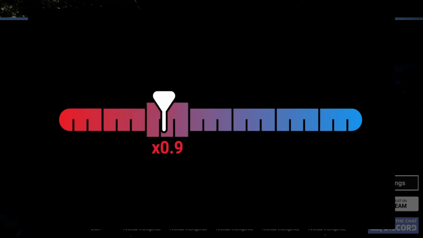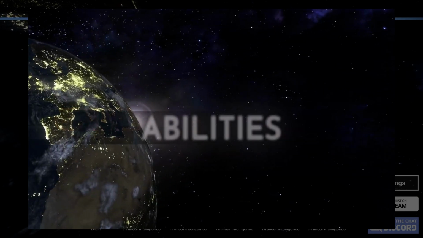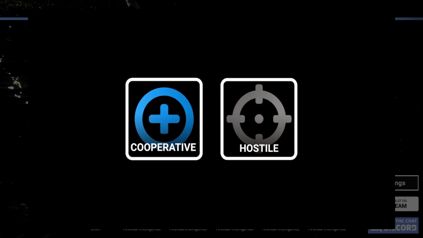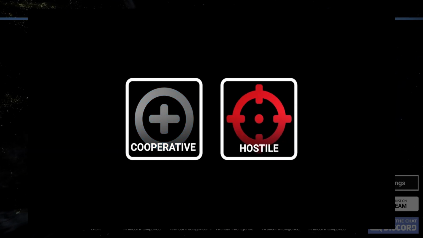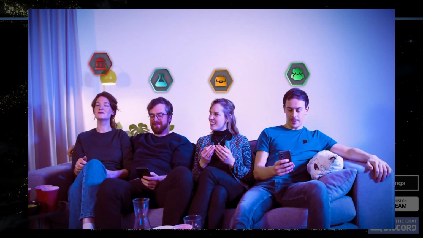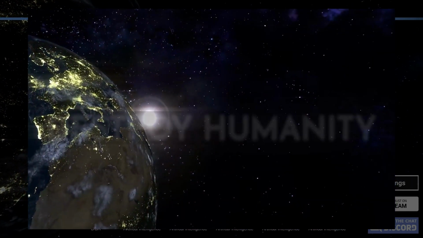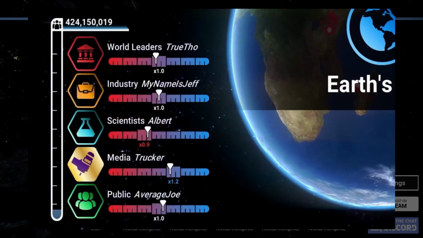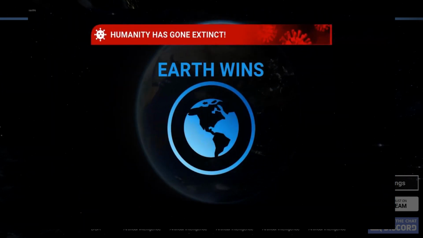If another player takes a significant lead, consider teaming up with others to even the playing field. One way to do this is through your abilities. The cooperative ability lets you team up with another player, while the hostile ability allows you to inflict negative effects on your opponents. When playing as a member of humanity, it is crucial to form alliances and closely monitor each other's actions. As Earth, you play against the group with the sole objective of eradicating humanity. If at any point the population reaches zero, humanity is wiped out and you win the game.